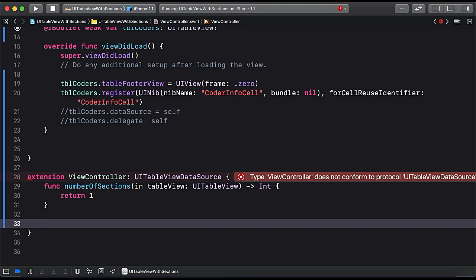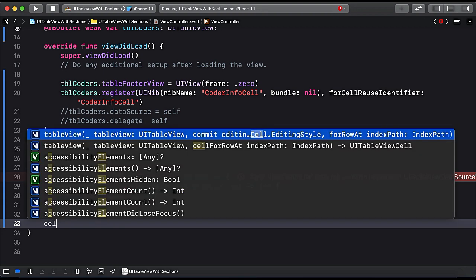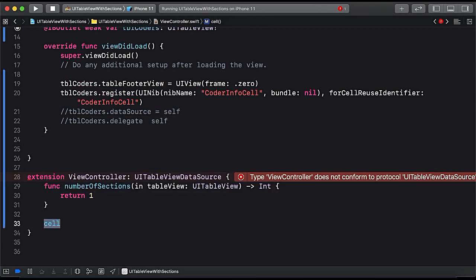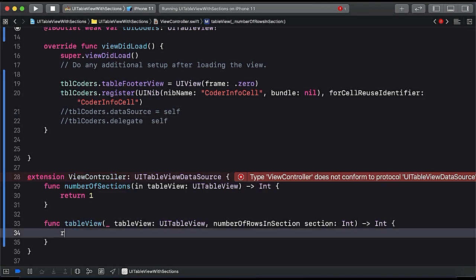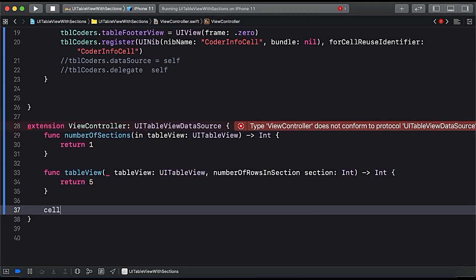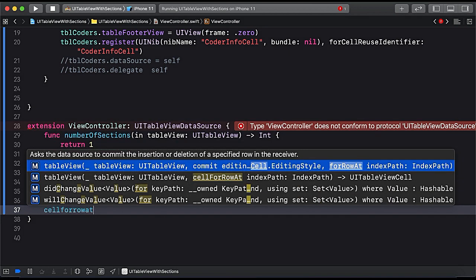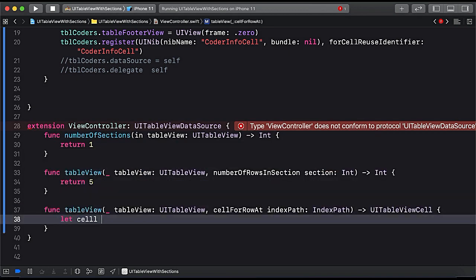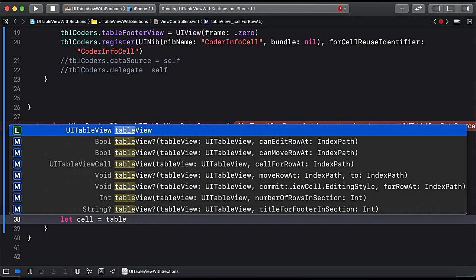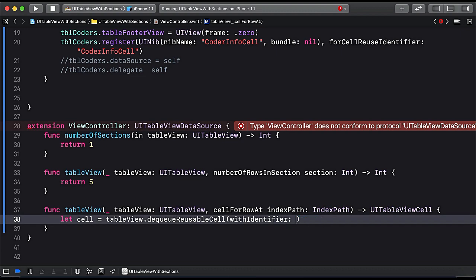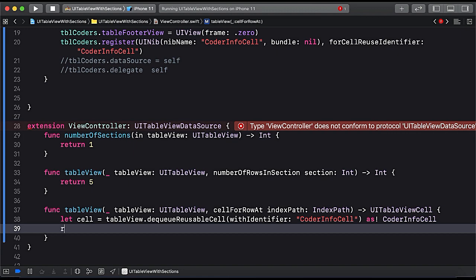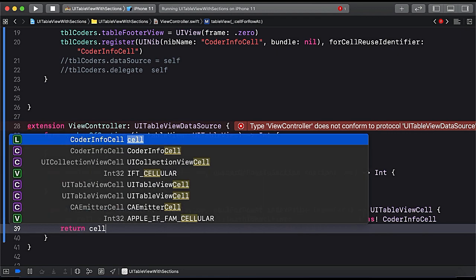For the time being, we are just creating the data source methods. So numberOfRowsInSection, return 5, and then lastly cellForRowAt indexPath. So let cell is equal to tableView.dequeueReusableCell with identifier as CodersInfoCell, and since we gave the identifier the same, let's put it here, and we will return cell.